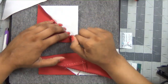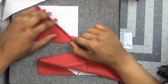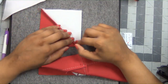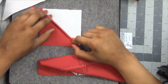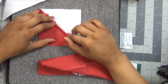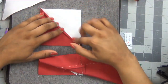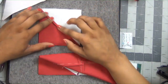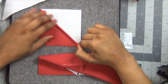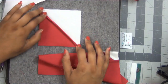As for those of you who are not familiar, some of you have been quilting along with me for quite a while. You know that Linda is the pattern illustrator. She's my technical editor. She and I don't always agree on which way to press the seams or how much detail goes into the pattern. But certainly I trust her to give you enough instruction so that you are able to get the block done in the simplest way. A lot of times she is better at that, probably 99% of the time she is better at that than I am. It is very rare that I am actually better at that than she is.